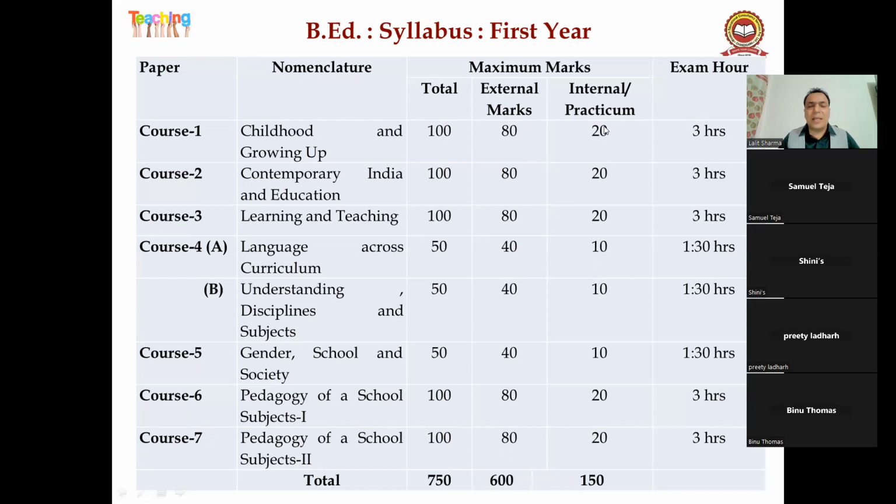I will send it to you, or otherwise I will put it on my Telegram channels. Okay guys, let the admissions be done. After 1.5 months, 2 months, we'll start our coaching. And you have the whole year, no need to worry. Everything will be cleared. You will get the notes, copies, and each and everything, right guys?